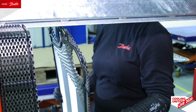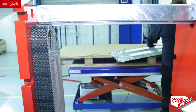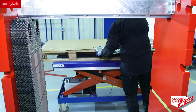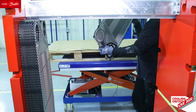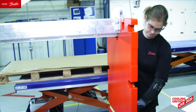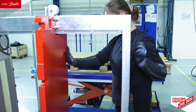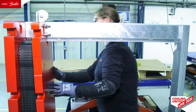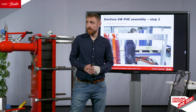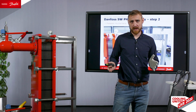Here you can already see shaping the honeycomb, so-called. This is typical for our heat exchangers. And here you see my colleague preparing the end plate, which is a fully closed plate, which means that there are no openings in the ports. And the next step is to slide the follower and close the heat exchanger. This one in the video is the same size as this one, DN100 connection. So for a single person, I think it is rather easy.